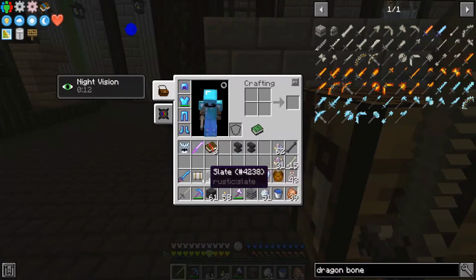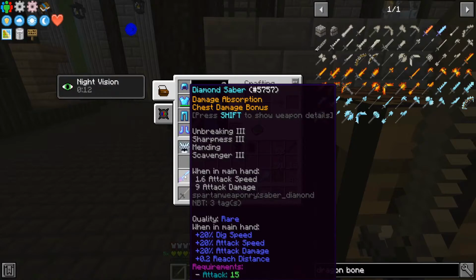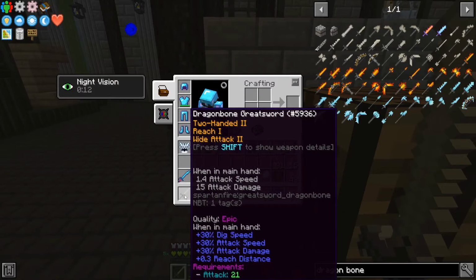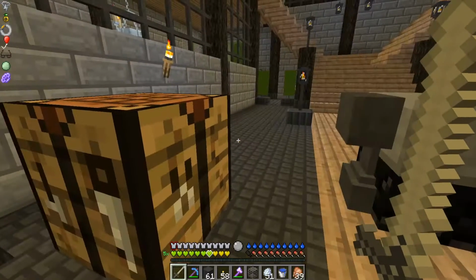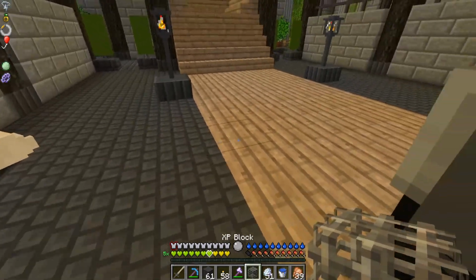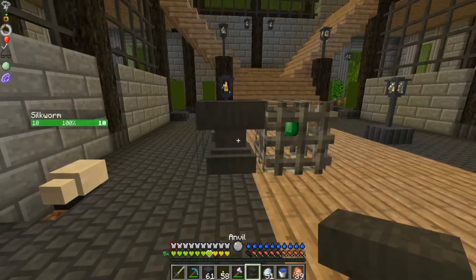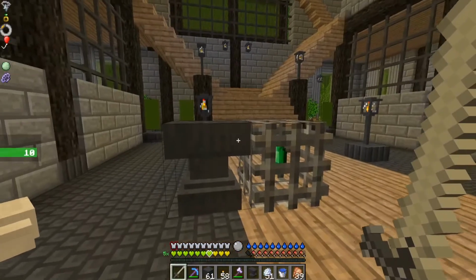Now the situation is that we need to get sharpness, unbreaking, and mending onto this epic greatsword. I'm gonna put down our XP block. I'm gonna place down the anvil. We have unbreaking, so that's not a huge problem.